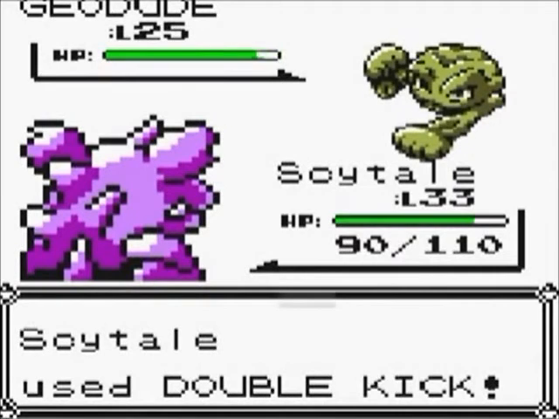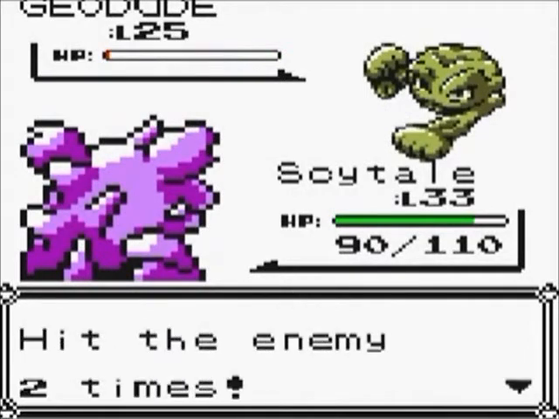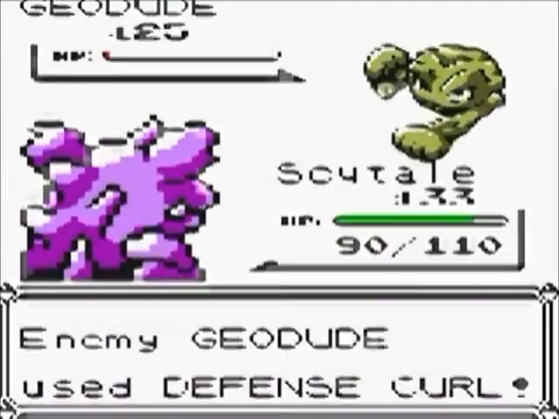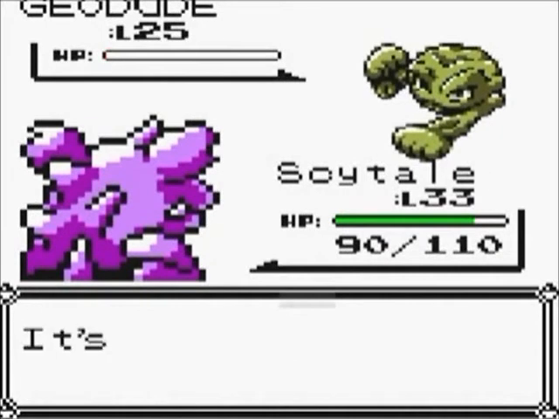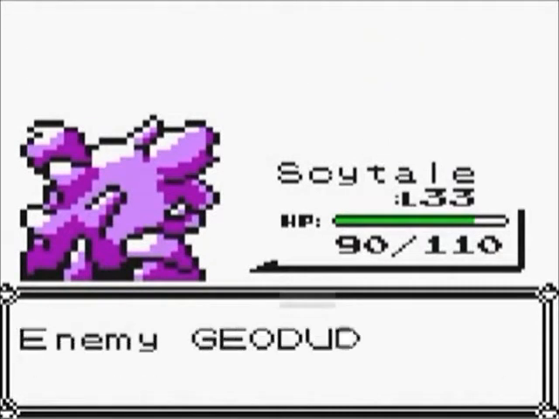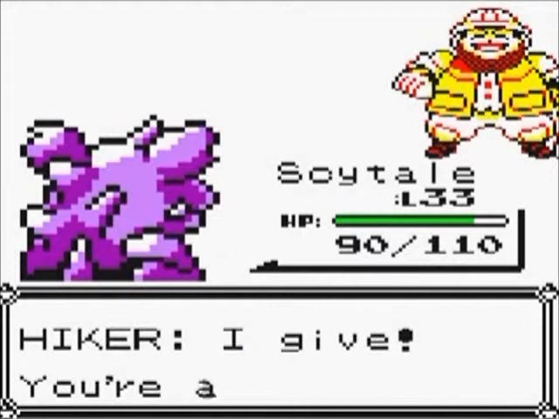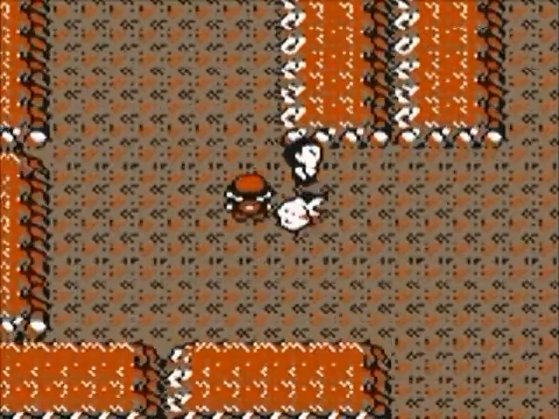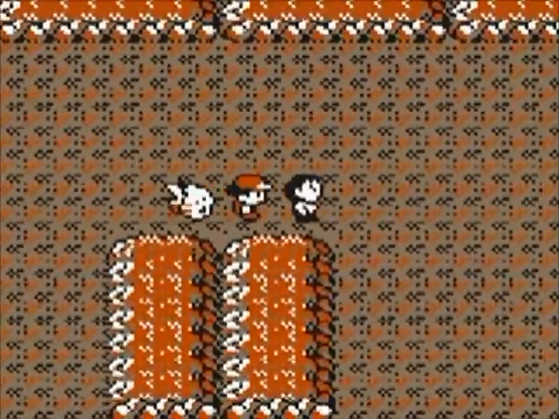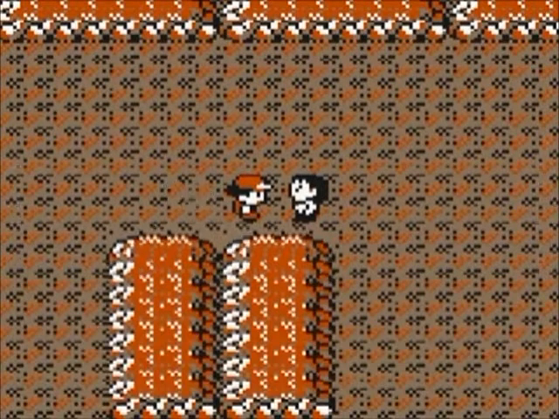Saitel, use Double Kick and please get a critical hit. Ow, he didn't get a critical hit. Dang, Geodude survived that. I think it's time I teach Saitel better moves. Should be coming up on the TMs that I want to give to Saitel. At least some of them. Is that a challenge? I accept.